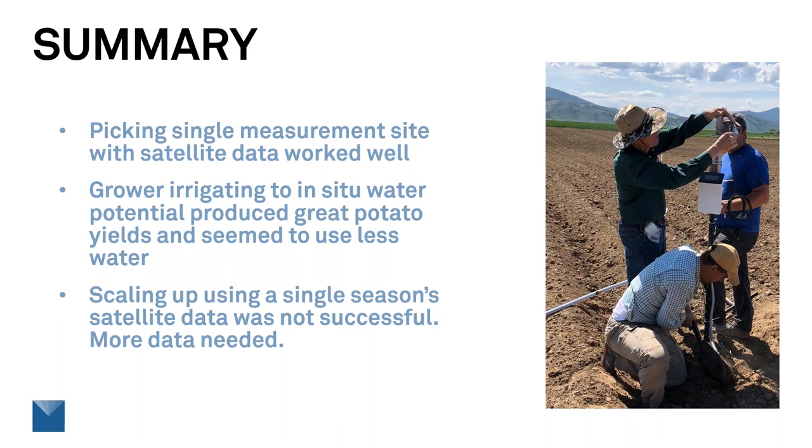And that's no surprise, because right now, this connection between in situ data, satellite data, and drone data, we see a lot of people working on it, but there's still a lot of work to be done to try to understand this. But from Ryan's perspective, the grower we're working with, he was extremely excited that we've made all this progress, and he felt like he was able to manage his irrigation water much better this year with this kind of system. So I think that's a great take-home message as well.